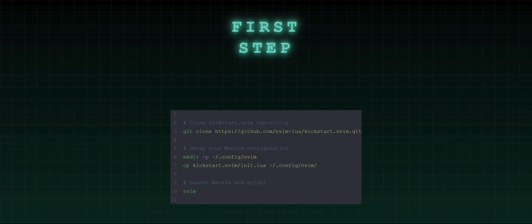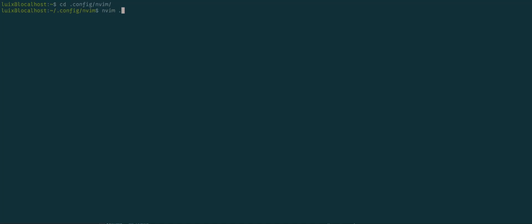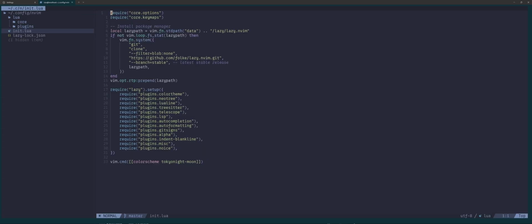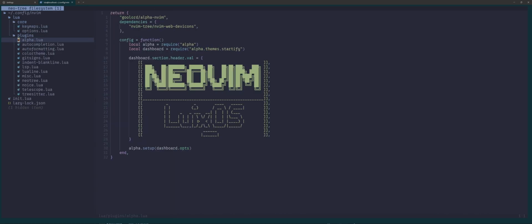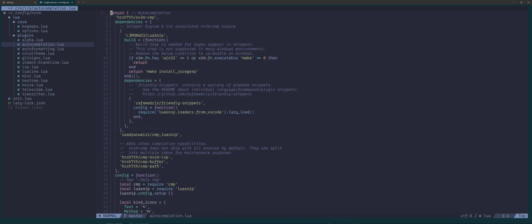The first step is to make a fork of the Kickstart Neovim repository. Now, I still have an old configuration here on my mini PC. It was nice, but I can never remember what shortcuts I set. The init.lua was structured with multiple imports for plugins, and here are many key maps that I mostly copied from others. I won't go into detail about these plugins, mostly because I don't know any details about them.